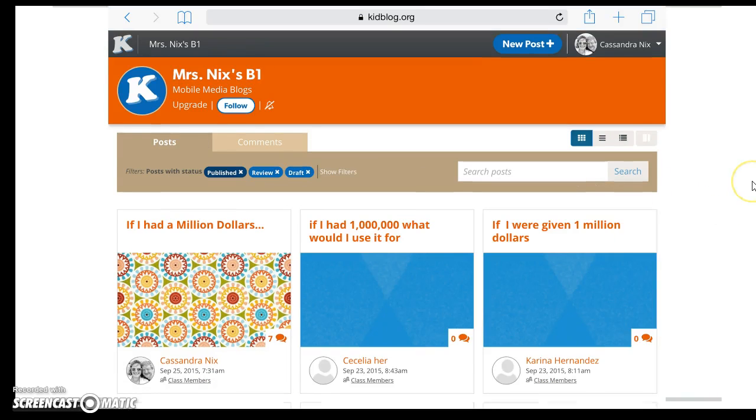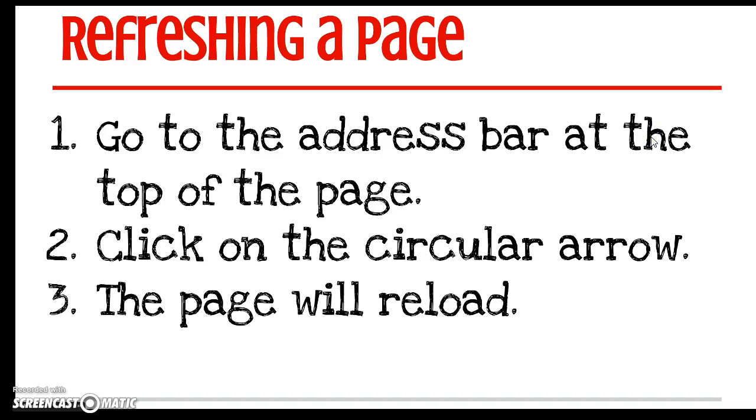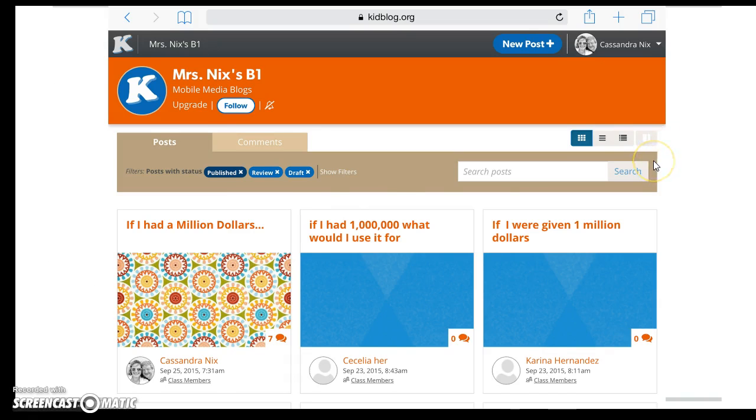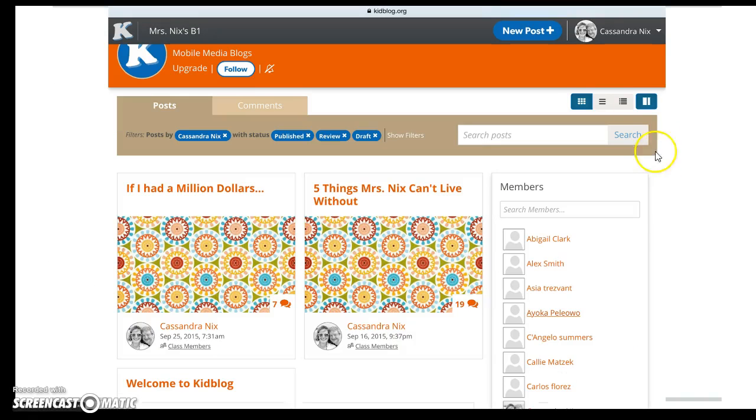If you can't see the members, so if it looks like this to you, you just need to click this button over here, this far right button of the menu options, and it will load up the member screen so that it looks like this. So this button needs to be lit.